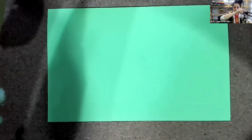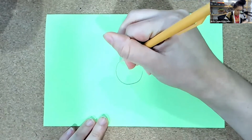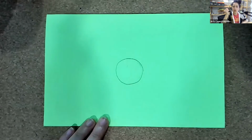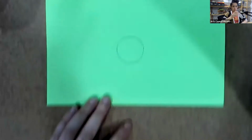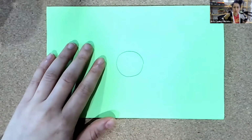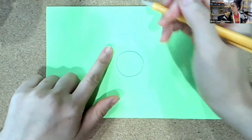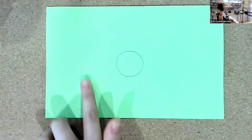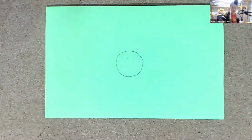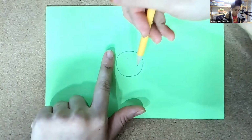First thing I'm going to do is pick up my pencil. I'm going to draw a circle somewhere near the center of my paper, and I'm going to make sure it's at least bigger than a quarter. Okay. Once I have my first circle somewhere on my paper, I'm going to draw another circle next to it. And I'm going to make sure that this second circle doesn't touch my first circle.